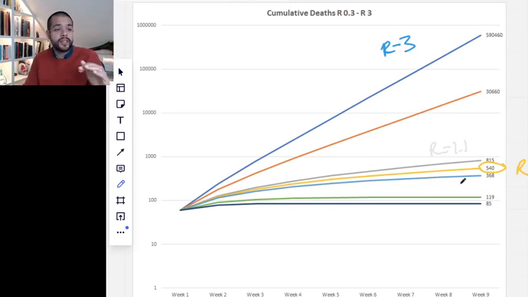So even if we did nothing and we kept the R at 1, that is not success because we still have the same number of deaths. So I've started this as an arbitrary number of 90 deaths a day, and over 9 weeks that increases and it accumulates to 540. But say you started somewhere up here where you're having 250 deaths a day like we're having right now. If we got the R to 1 today, we would still have 250 deaths every single day.